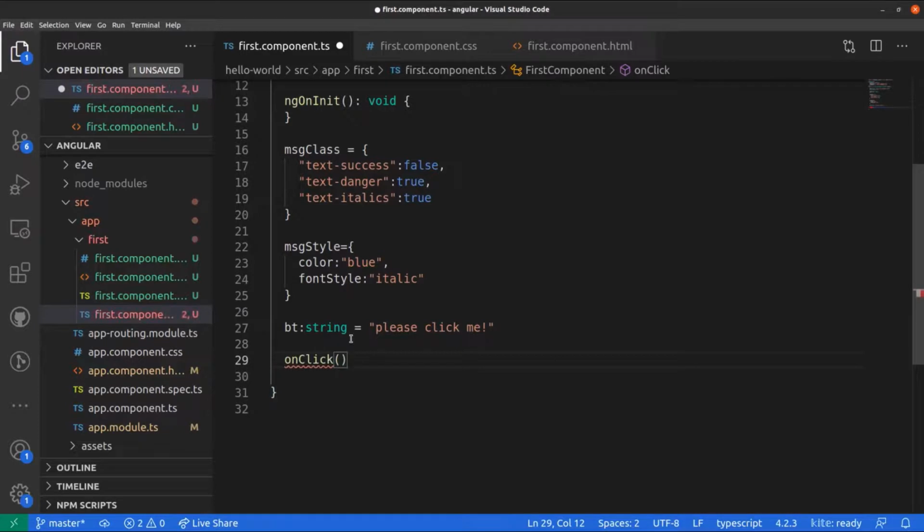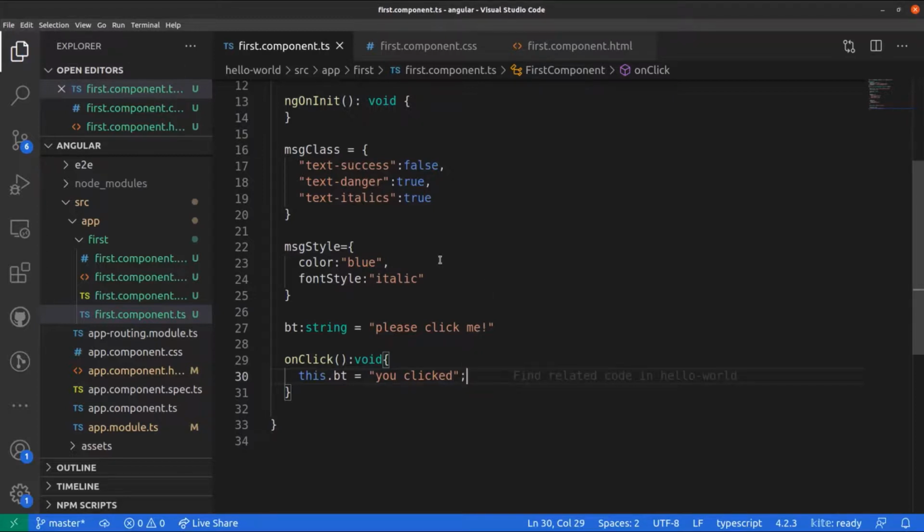So we'll say this is our onClick method, and this is of type void, and within the curly bracket we can change this pt variable and can change the string inside the button. To access the public variable of this class, we'll use this keyword as we studied earlier. To access them, use this, then pt. Now we can change this pt variable, the string inside it, and we can say you clicked.